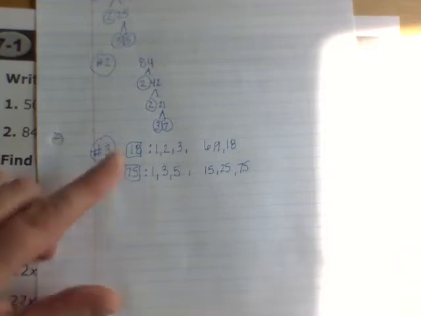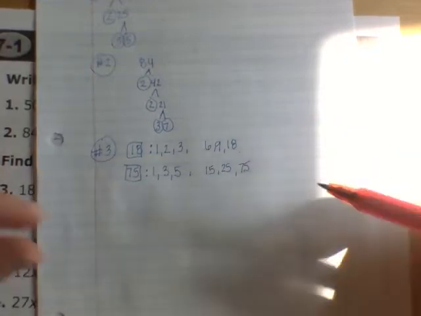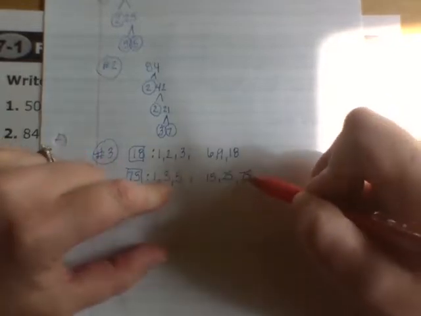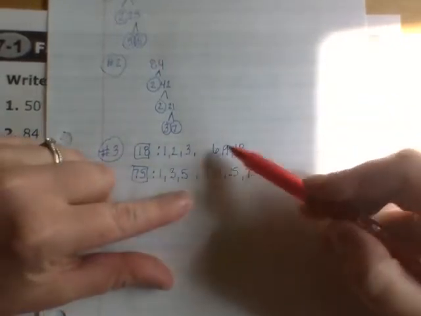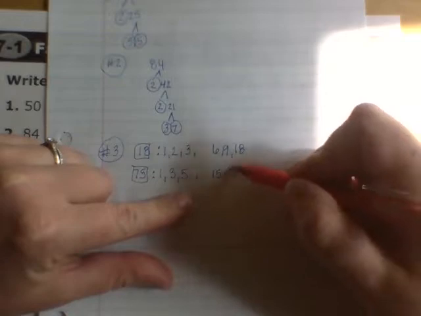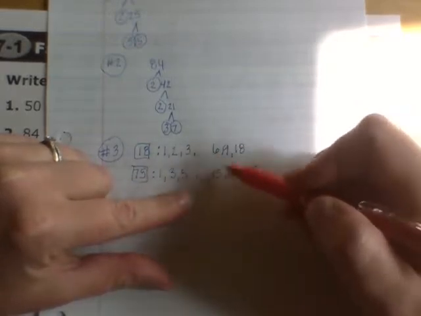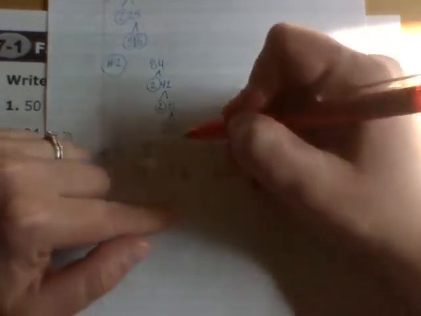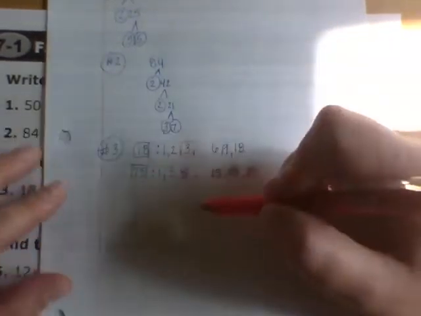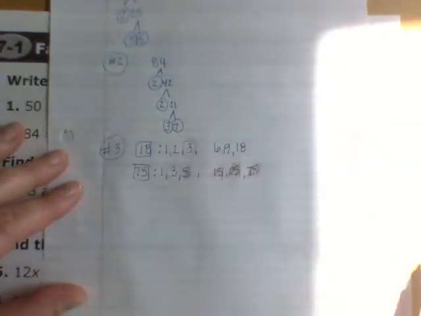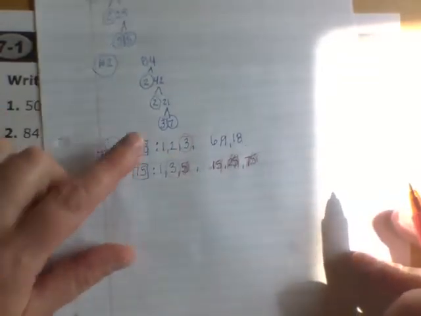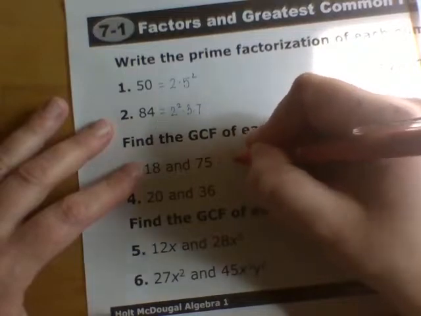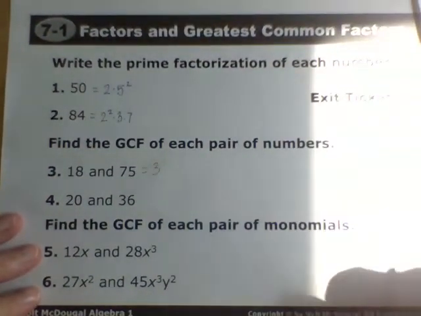And then we go through and find out which things divide into both. So 75 is the highest number here, and there's not one there, so that is not the GCF. 25 does not exist in here, so no. 15 is not in both. 5 is not in both. And so the first number that's actually in both of these is 3. So that means the GCF of 18 and 75 is 3. And remember that sometimes it could be as low as 1.